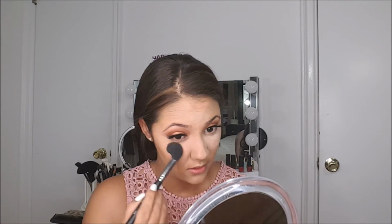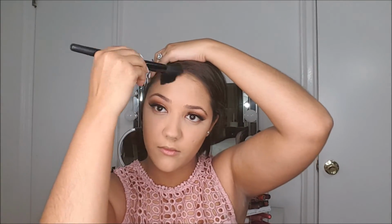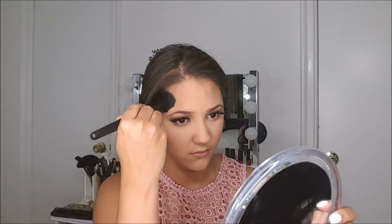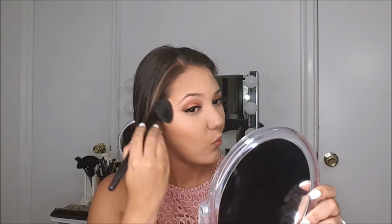Next, I'm just going to sweep off any excess powder that we have after we have finished baking. And then picking up the same shades, Havana and Java from the Anastasia Contour Kit, we're going to finish up bronzing up the face. We're going to place it on the temples, the cheekbones, my jawline, under my chin, and the bridge of the nose. Wherever you feel like you should put it, you go, girl.